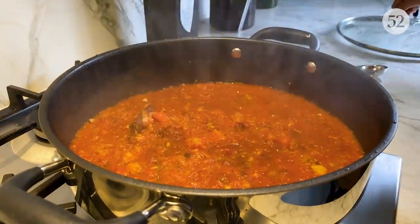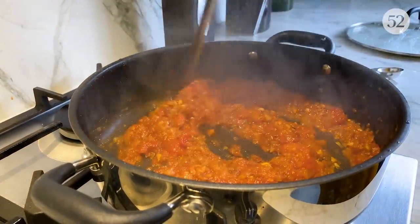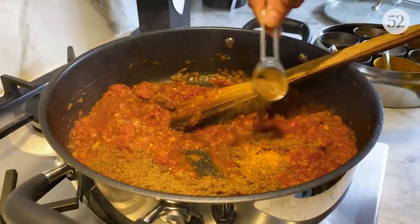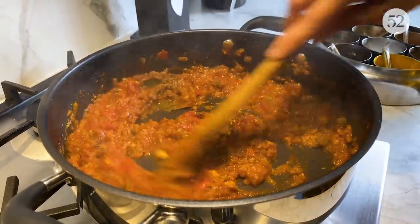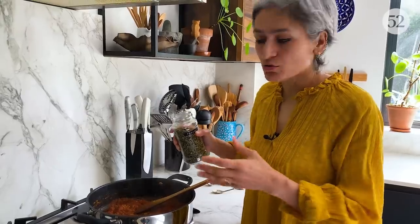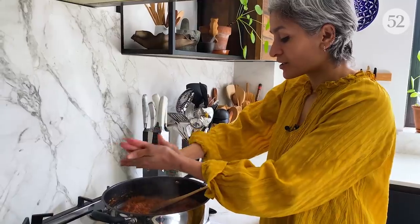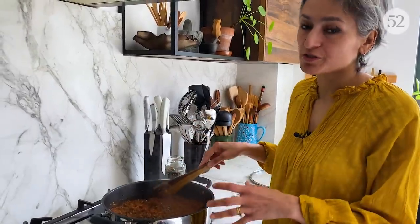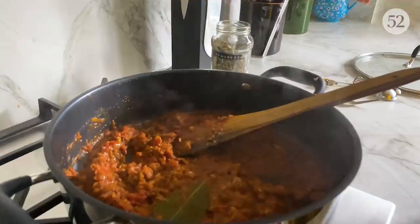There it is — a good half hour of cooking. It smells really nice and it's time to add the spices: some salt, turmeric powder, nice garam masala, and also coriander powder, then just mix. Now if you can get hold of kasuri methi, which is dried fenugreek leaves, it's a really nice herb to have in the cupboard as it adds a lovely flavour and there is nothing else you can use in place of it. So if you have it use it, if not just skip it. And what's going to make it nice and buttery is butter of course — so in goes a bit more butter.